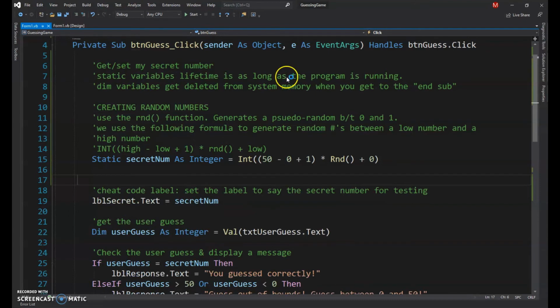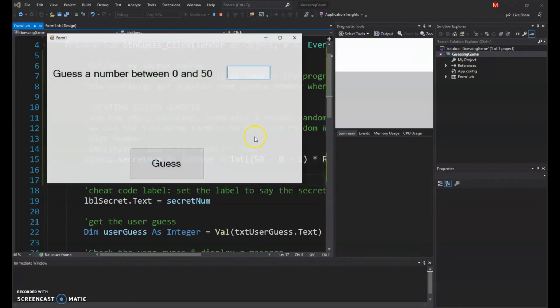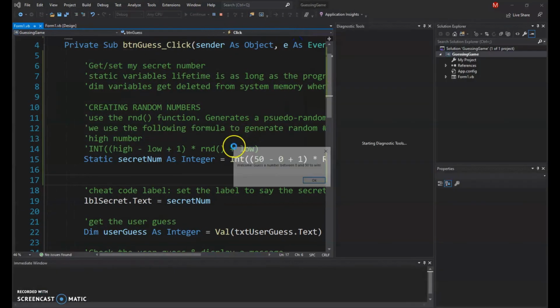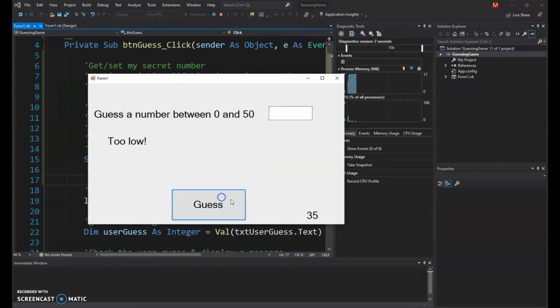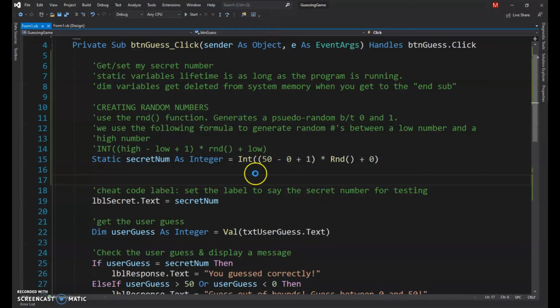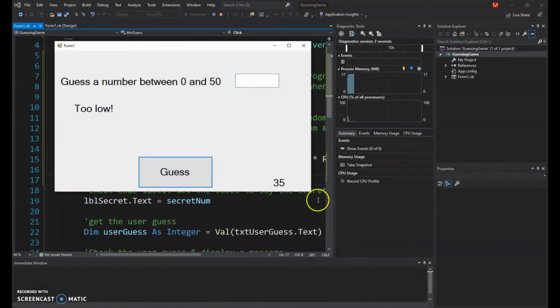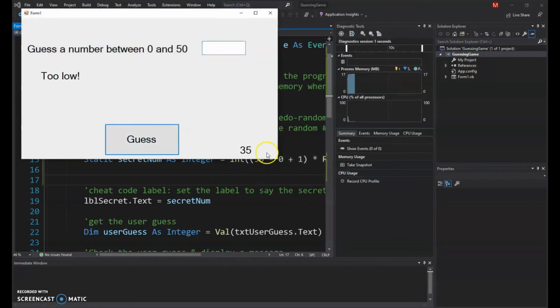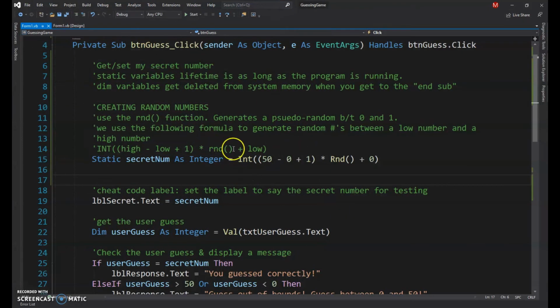And now, when I run, I added in a message while I was offline there, so we'll talk about that later. But now, every time I run it, let's see what happens. It's always 35. Well, that's not very good either. It's always 35 every time I run it. Let's try one more time. Still 35. So, you know, players of your game are going to figure that out pretty quick.